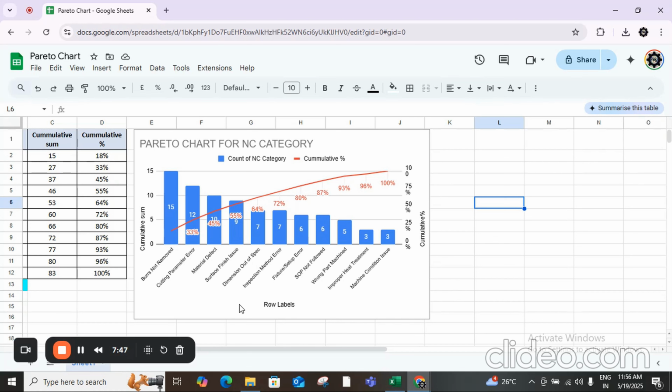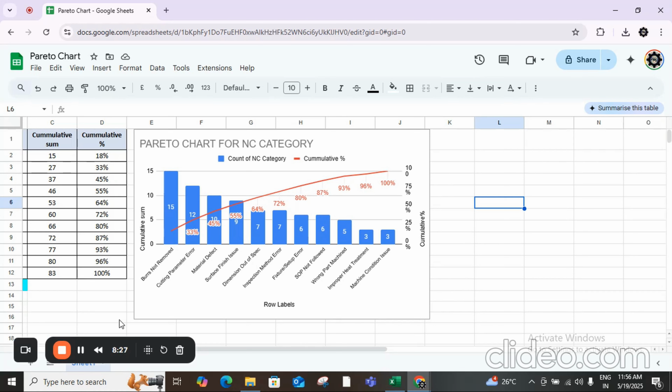Do a Pareto chart analysis. You will arrive at somewhat a 30% or 40%. If it is having one or two NC categories as the vital few, if you solve only those two problems, it will be covering almost 30 to 45% of all the NC causes or the NC categories. So this is how you can make use of this Pareto chart, to focus on the vital few factors or the vital few causes which are causing the majority of the problems.